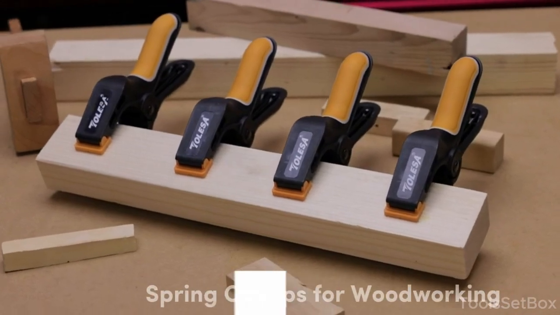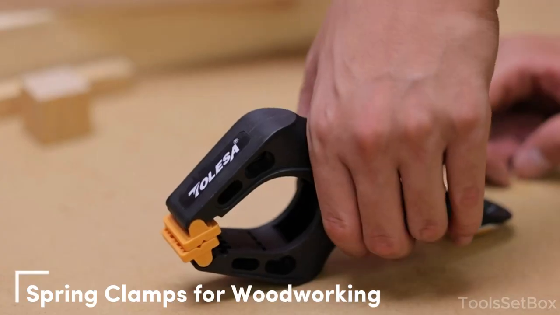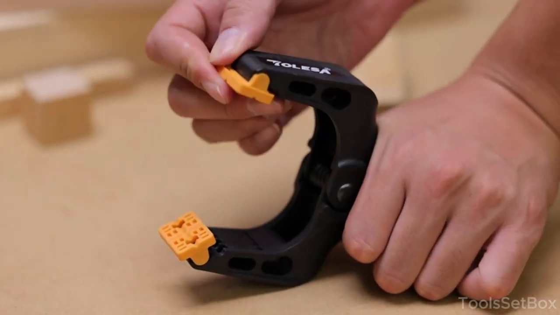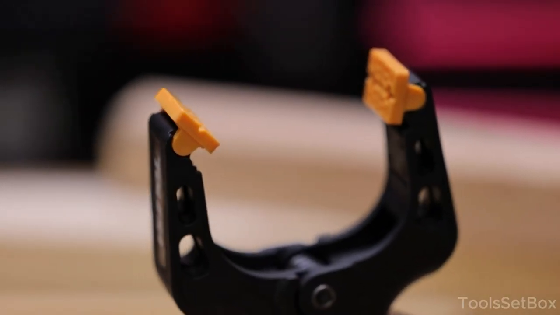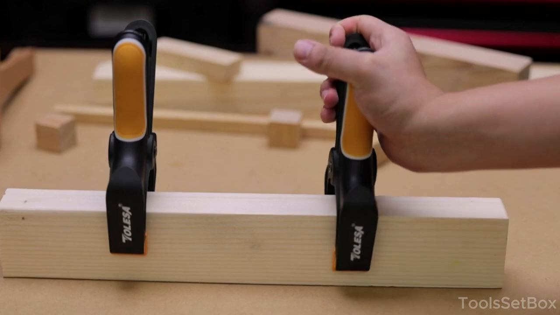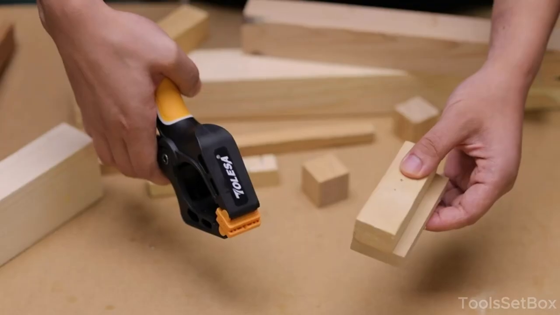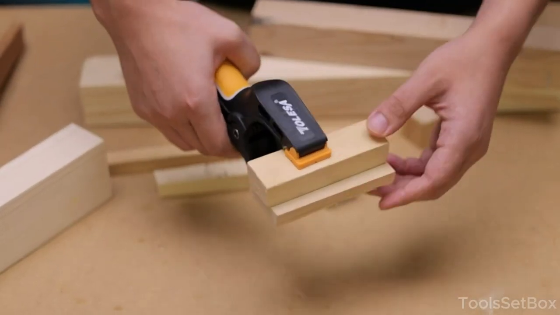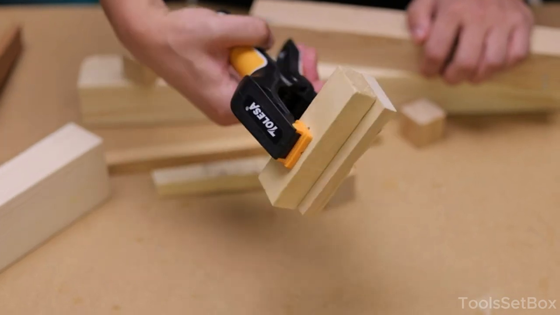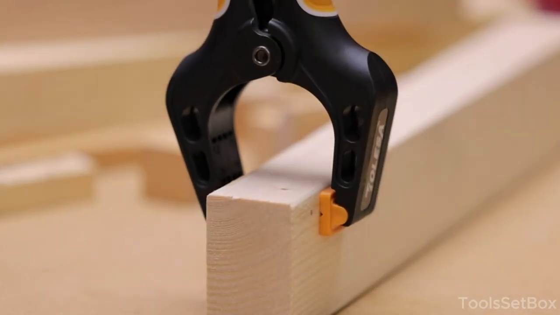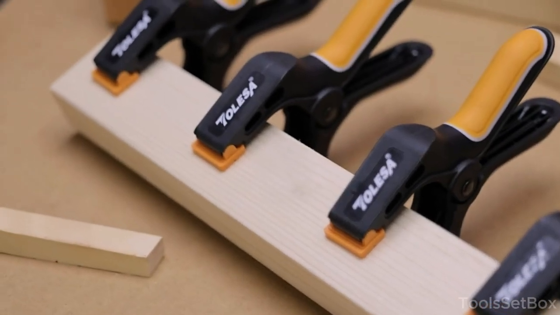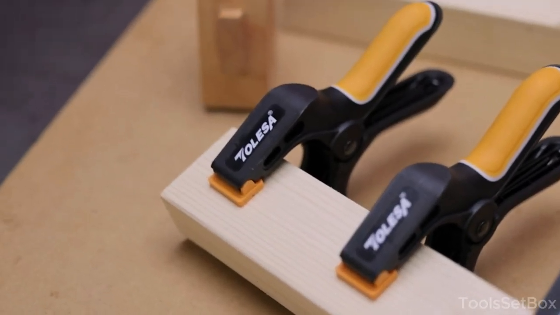7-inch powerhouses wield tempered steel coil springs with a grip so strong, they're practically superheroes of the workshop. They hold tight, generating a whopping 30 pounds of clamping force, enough to last a staggering 72 hours. With a 3-inch jaw opening, they tackle even the chunkiest materials. Plus, they're the masters of self-adjustment, protecting your surfaces while providing an unbeatable grip.